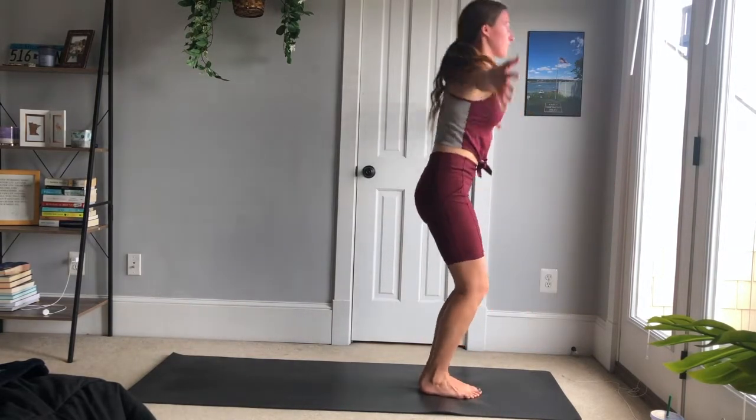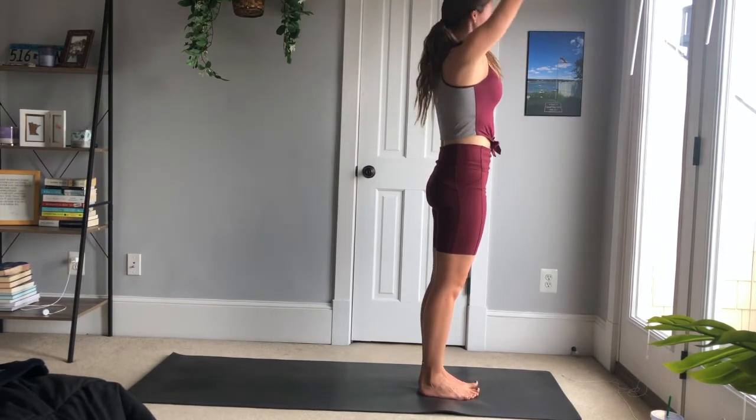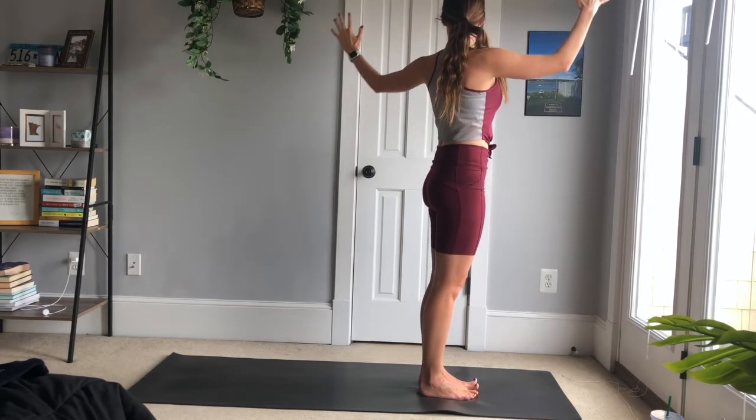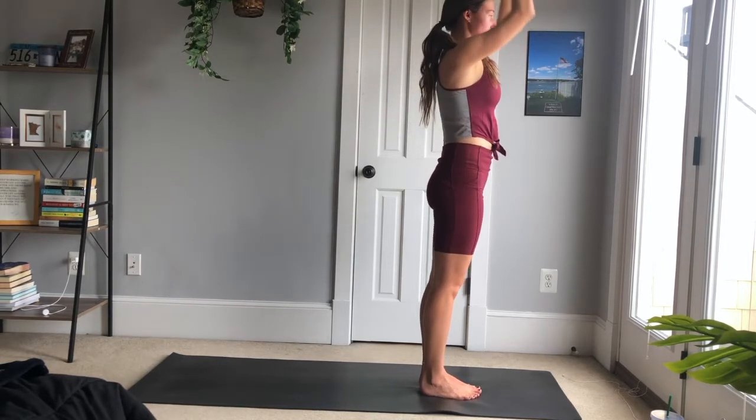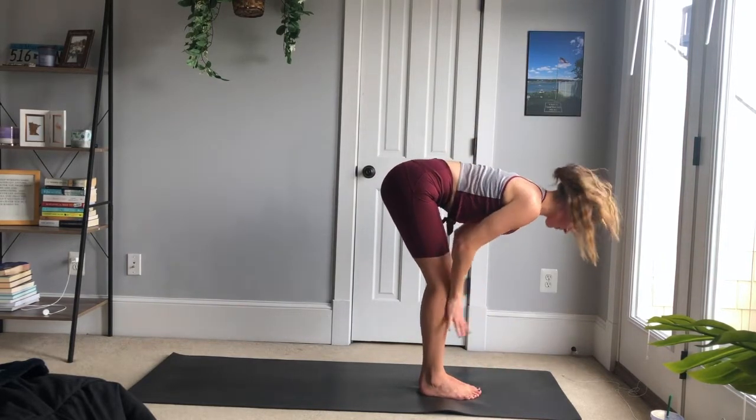Inhale, mountain pose. Exhale, easy twist to the right. Inhale, mountain pose. Exhale, easy twist to the left. Inhale, mountain pose. Exhale, forward fold. Inhale, halfway lift. Exhale, high plank.